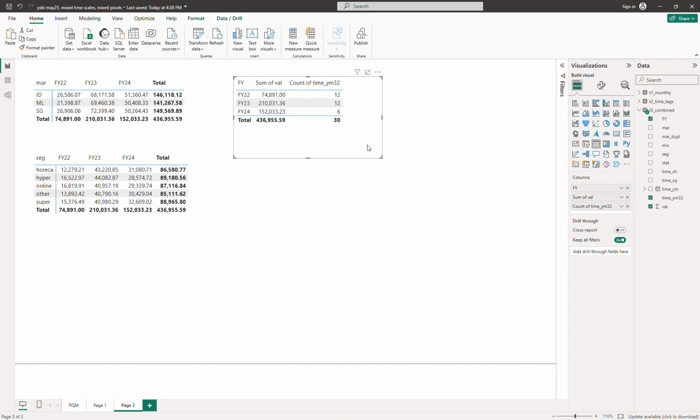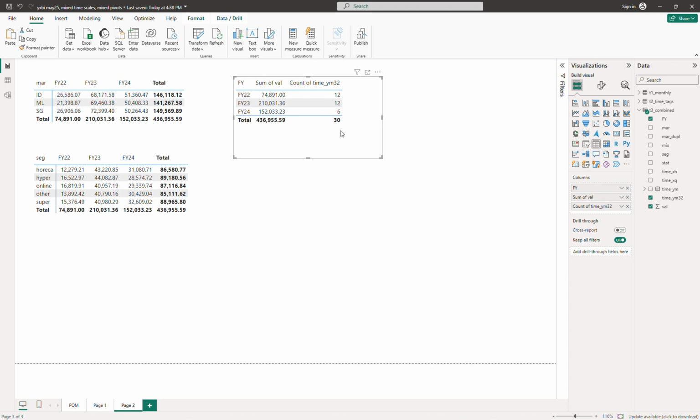So that's the way you can check the data. After you do the pivoting, you have to check the data first, and then I just show you the way. So put the table in here and then group it by FY and then count the number of months distinctively. Okay.